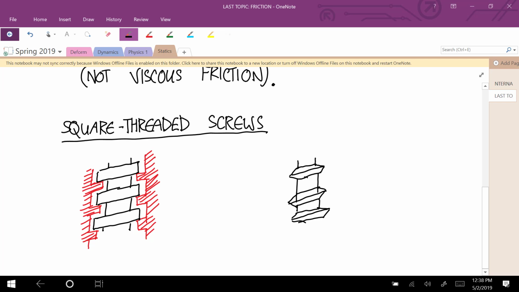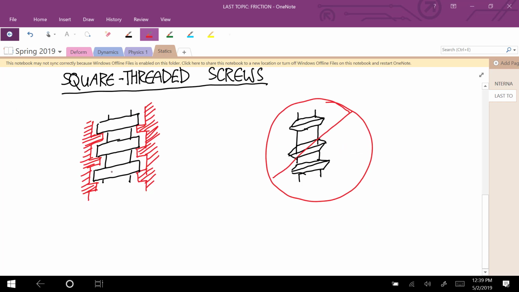That's a very irregular screw. Usually the threads are at regular intervals. Am I going to redraw it though? But anyways, notice the difference in the shapes of those threads. The one on the right comes to a point. The one on the left doesn't come to a point. So we're dealing with the type on the left.